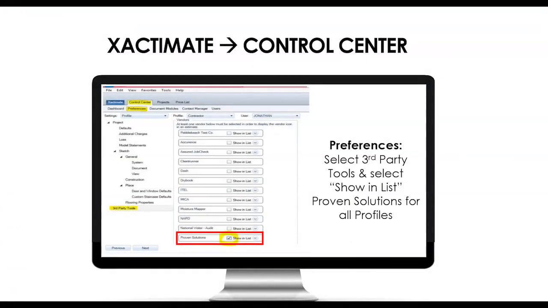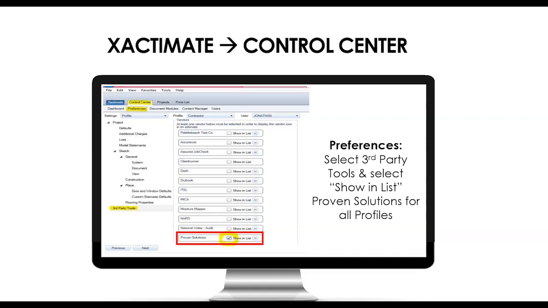Now that we have discussed the Xactanalysis setup and data sync, let's transition our focus to Xactimate. Again, PJM has the ability to integrate with both Xactimate 28 Online and X1. There are a couple initial setup action items that only need to be done once before your very first estimate export. I'm going to show you examples using Xactimate 28 Online, but if you are an X1 user and need assistance with this, the interface of X1 is a little bit different than what I'm showing today, so please feel free to reach out to support@canmsys.com and we will be happy to help walk you through that process.